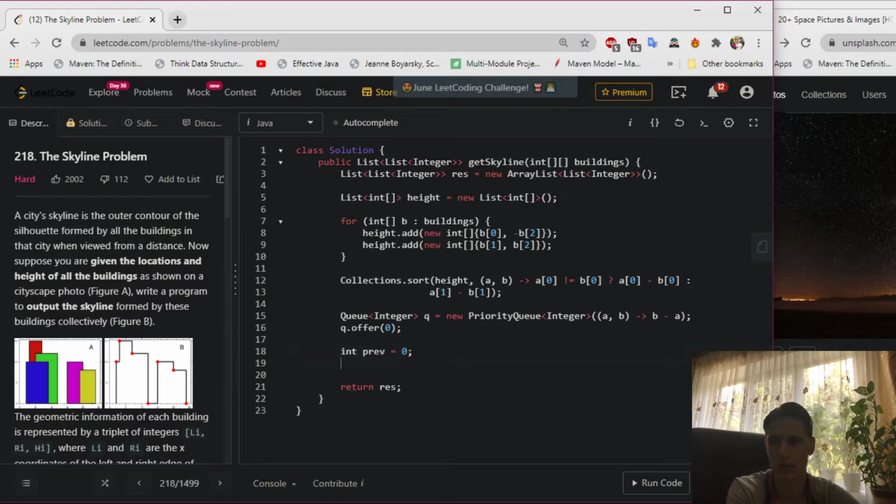We create a previous and we just are looping through this height, again, row by row, right?